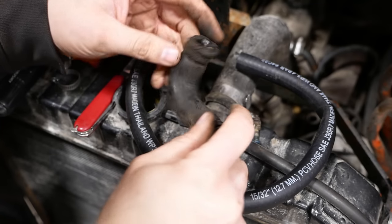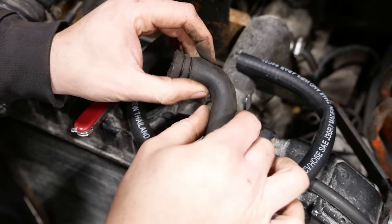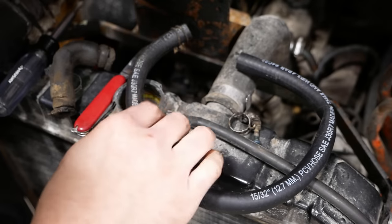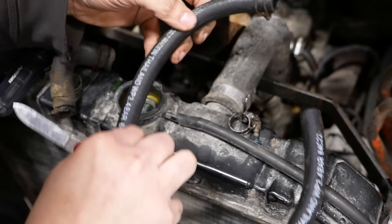Well, there's your problem. It's got a hole in it. It's all puffy and squishy, and the layers have come apart. It's no good. I ordered a new molded hose, but I won't have it for a couple of days. And we got more snow coming, so we're going to try to jerry-rig it.